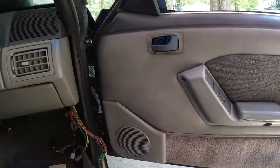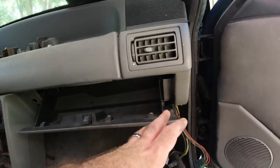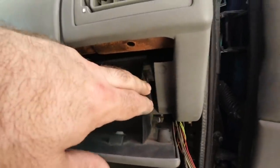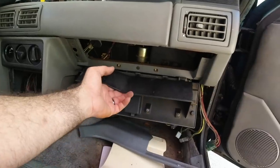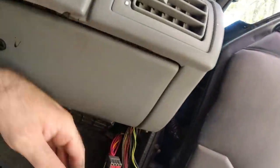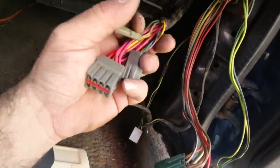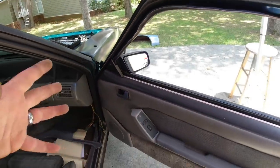We're going to go ahead and take this door off — it needs to come off so we can really get down here and see what's going on. In case you guys were wondering where the wires are located, they're actually behind the dash. All you have to do is pull back and you can expose that tab. Pull back like that, do the same thing on the other side and that will allow your glove box to fall. Your connectors are going to be up here — you simply disconnect those, fold everything up, and this is your harness. There's going to be three different plugs on it; just make sure that's loose and then when you unbolt the door you can slide it off.